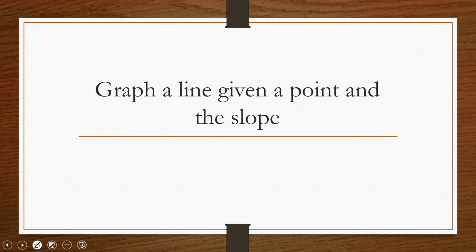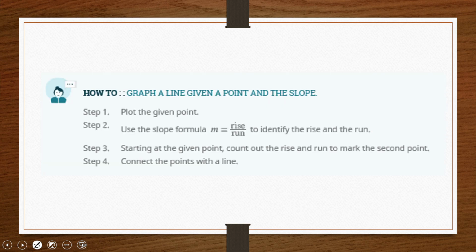So given the bare minimum information of a point along the line and what the slope of our line happens to be, we can actually use that slope to get to a second point. And if all we need are 2 points, or maybe 3, to graph a linear equation, this is enough information to do it. So how do we actually perform this? Well, we've got to plot the given point, and then we use that ratio of rise over run because the slope here helps us identify how to get from one point along the line to another. Starting at the given point, you count the rise and run to mark a second, and with enough of these, we can connect the points to create our linear equation.